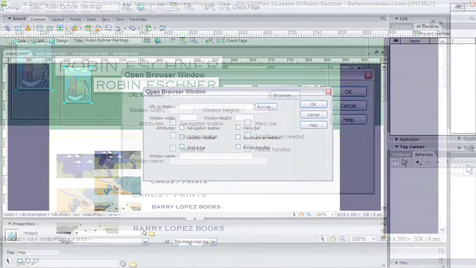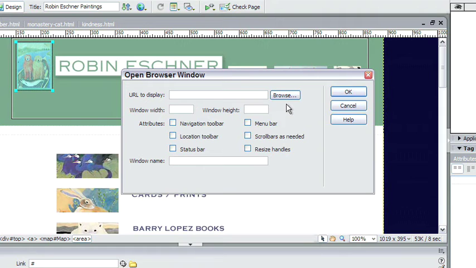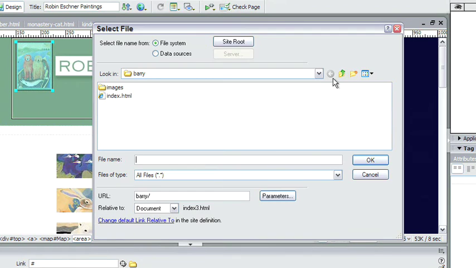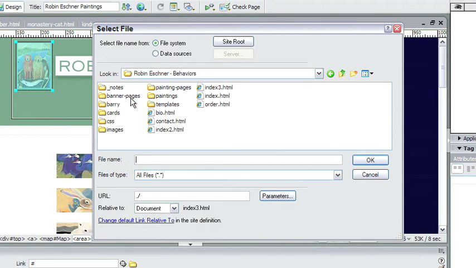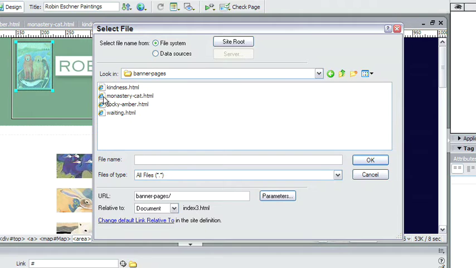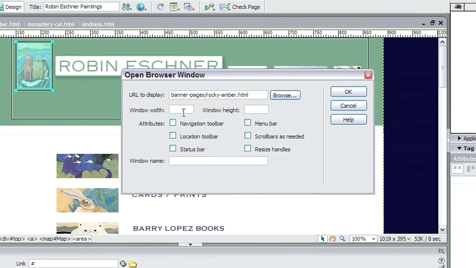And in this dialog, the first thing I want to do is to choose the page that will display when this event is triggered. So I'm going to browse, and I'm going to find that other page that I created. In the Banner Pages folder is my Rocky and Amber page. Now I have the option to set the width and height of the browser window.